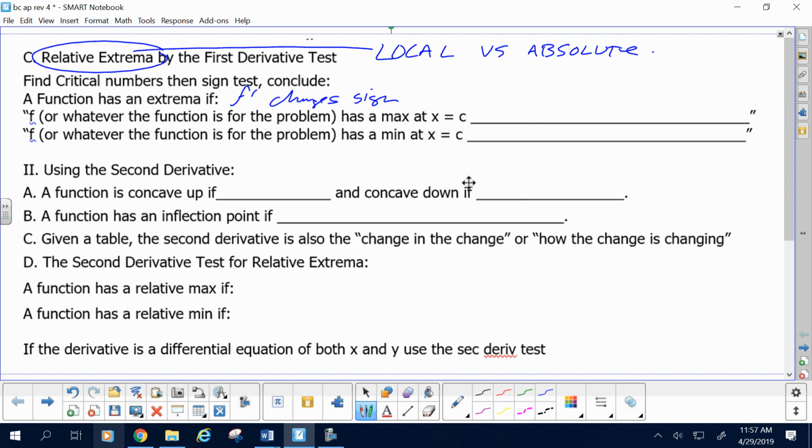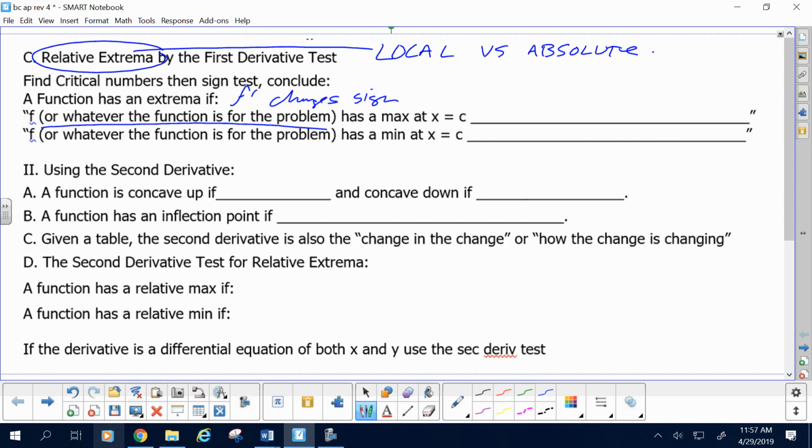say what needs to be said, not more, not less. F, or whatever the function is for the problem. I've talked about this, but I'll say it again. If the problem is h of x is this, but your conclusion reads, there's a min because f prime changes, you're out. They don't say, oh, he meant h. They say it was supposed to be h prime, you used f prime, you're done. Okay? So please use the variable that they give you, not just generic, always f prime. It doesn't work that way.